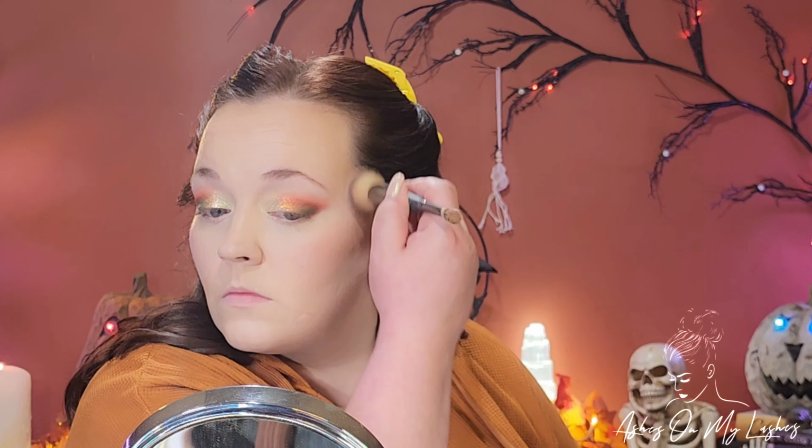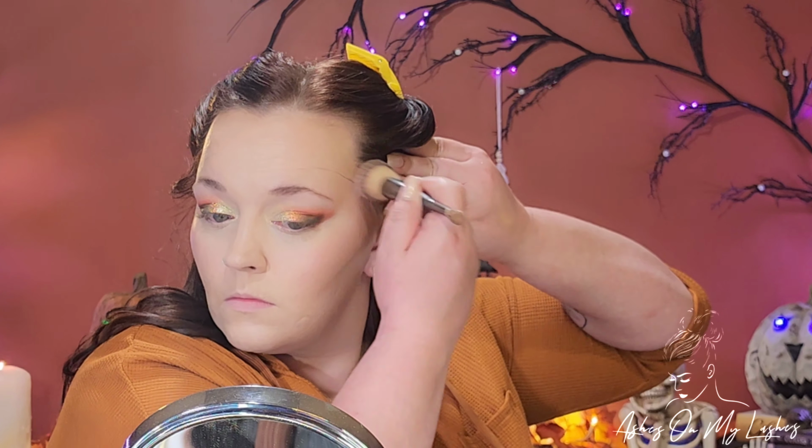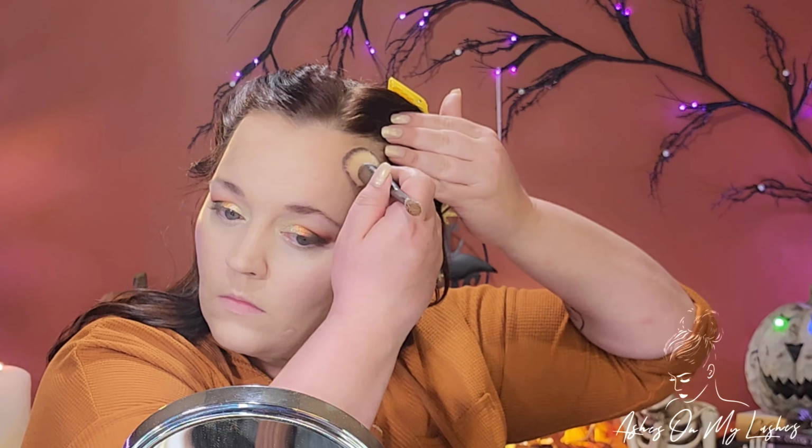I don't like it when products don't dry down completely and it makes my face feel sticky. It's kind of like fly trap paper, and I can't stand it because your hair sticks to your face and you get makeup all over your phone. So I really like when my cream products dry down, but they still look glowy, if that makes sense. Because of that, I've really enjoyed this because, for me, it's the perfect product.